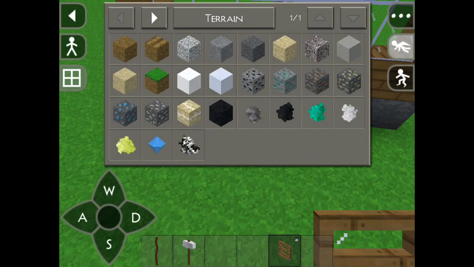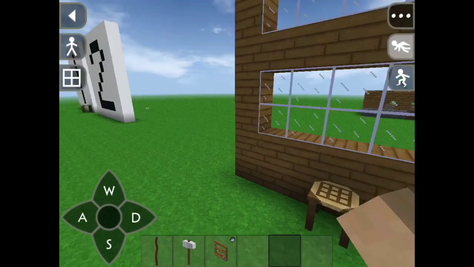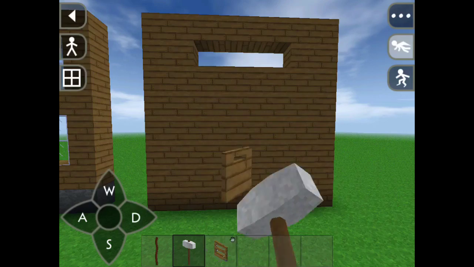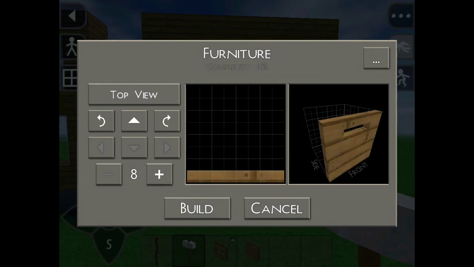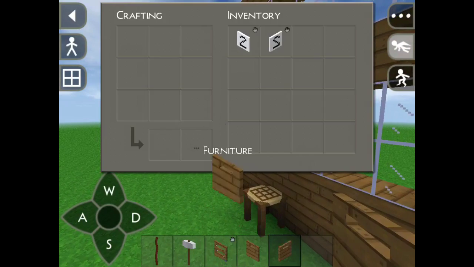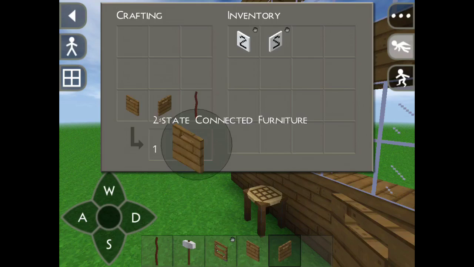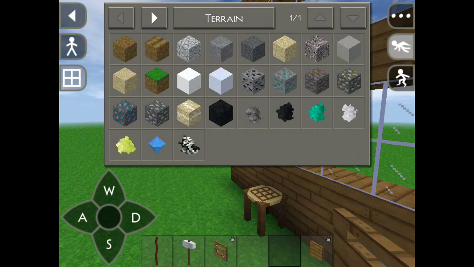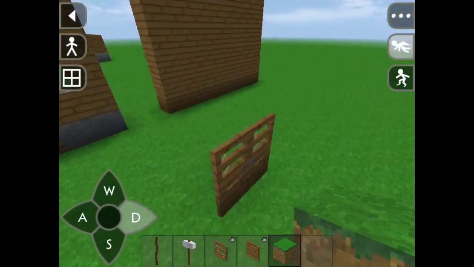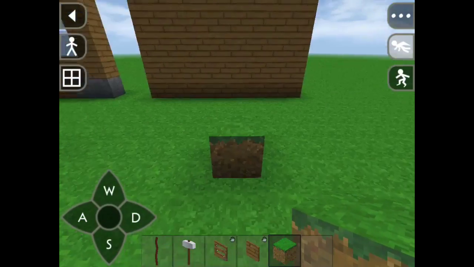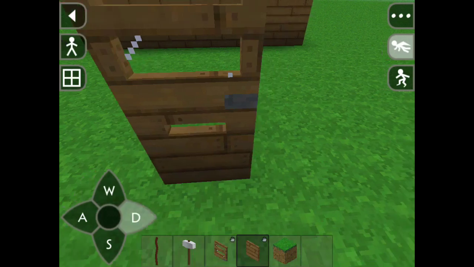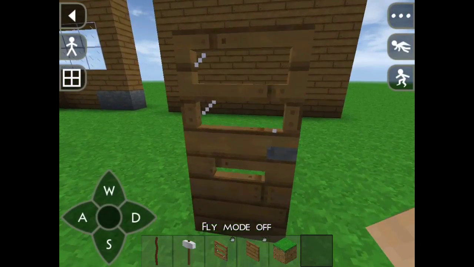Because if you don't have the electric wire, the door will not work. Only one half will open. So trust me, you'll want to listen to me. Then of course, you do the bottom half, just the same as the top half. Let's get our block out, because mirror blocks are needed. And then bam, there's your single door.